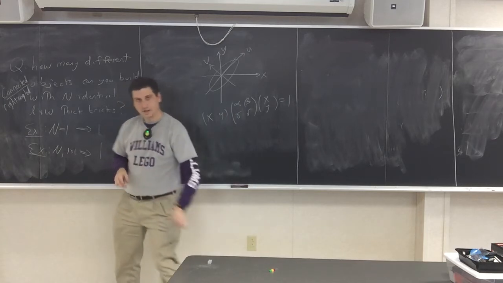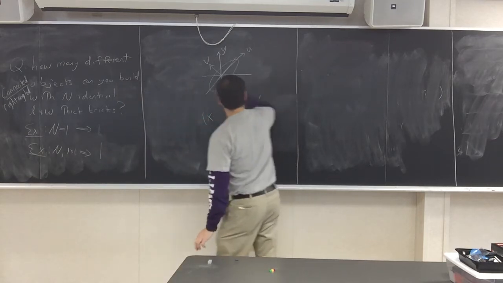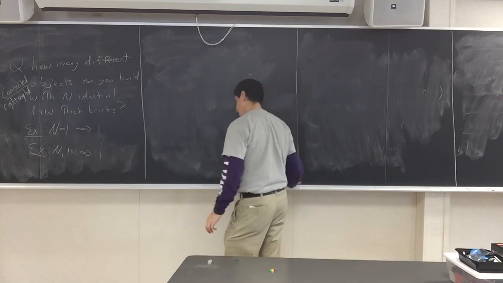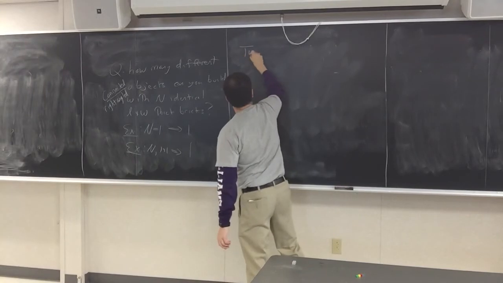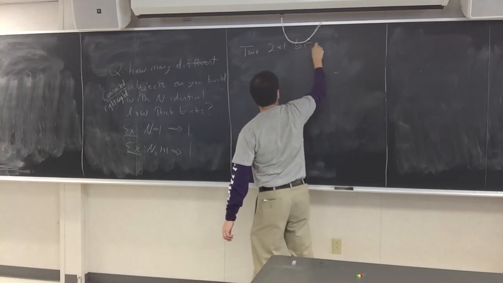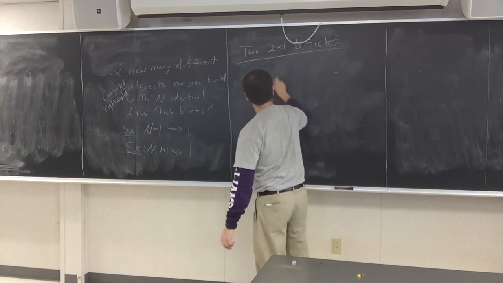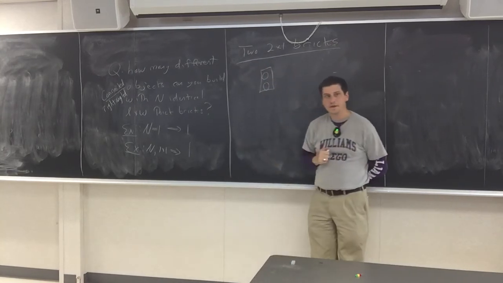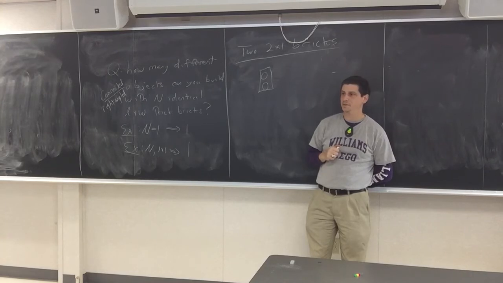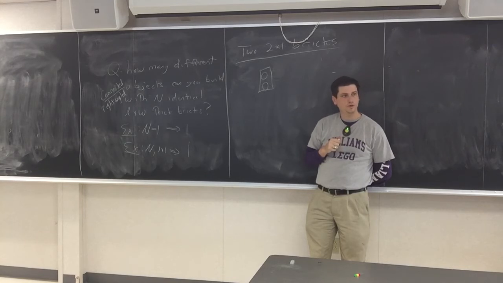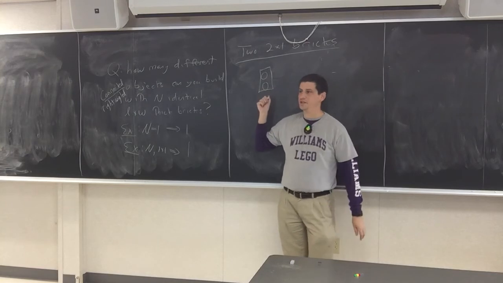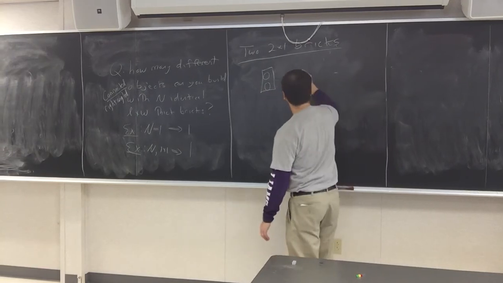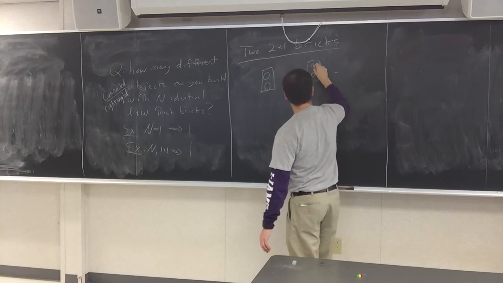Okay, so let's see what the best way is to draw this. So we now have 2 2x1 bricks. So the first brick looks like this. How many ways can I put the second piece on it? 2. Okay, why 2? Because, well, 2 of them would be the same. If there are 4 ways to put it on, 2 of them would be the same. So give me one way to put down the second brick. Directly on top. So one possibility is the on top.